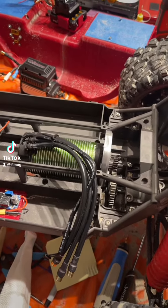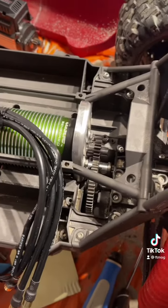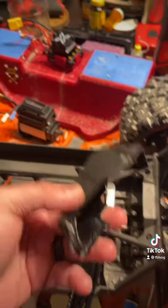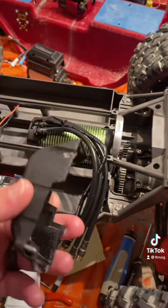So, we got the new 800 kV motor mounted into my rig. Problem is that the cover that is used with the stock motor will not fit. So I had to go in there and get all the measurements off of this and design a new cover. And this right here is the new cover.